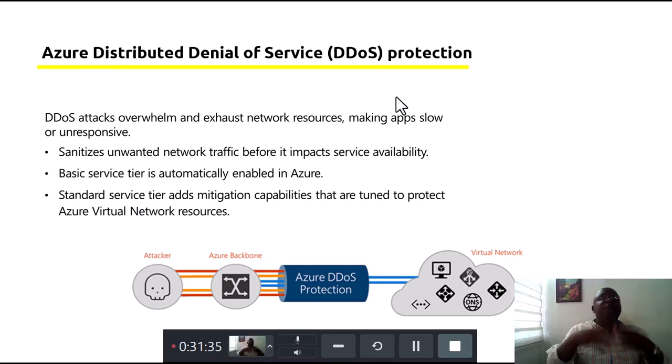Now for distributed denial of service, imagine that server has a capacity of 10,000 customers. With 10,000 customers accessing the service, it will work normally.